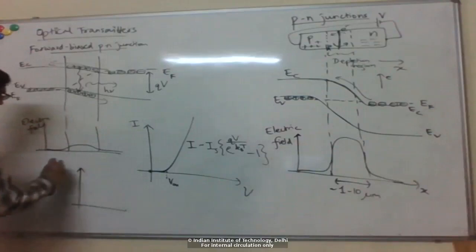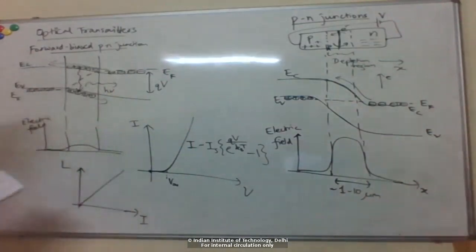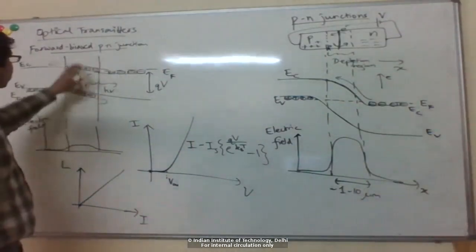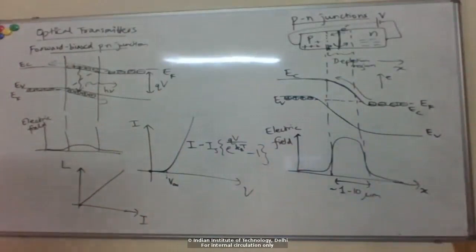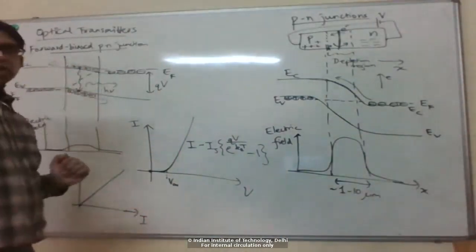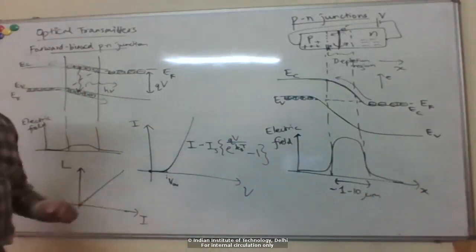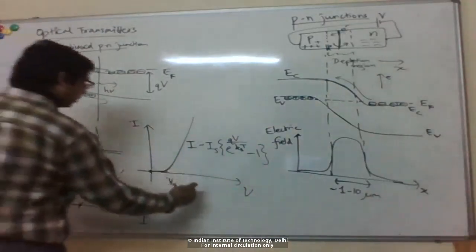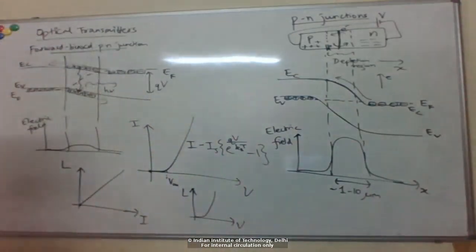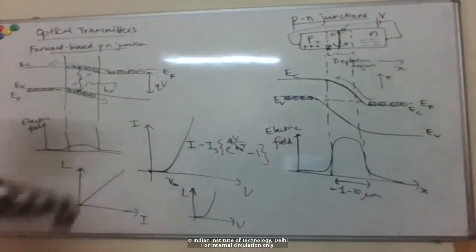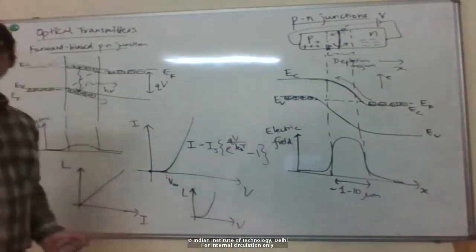For example, if you look at what is known as the luminescence, or the number of photons coming out from the device as a function of current, that is a linear function of the current. Let's say a fraction of the charge carriers moving here recombine radiatively, which means they recombine while emitting a photon. As I increase the current, I am just increasing the number of charge carriers moving across. So if the same fraction recombine, then my light output goes up linearly with the current. Equivalently, if I plot the light output versus voltage, that will follow the current. These luminescence curves are a basic characterization for any kind of optoelectronic device. So: IV curve, LI curve, LV curve.